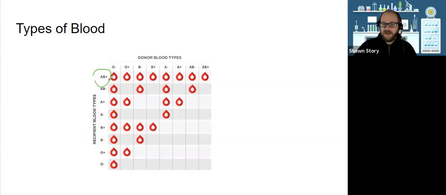No, I take that back. AB positive can receive any of them. It's O negative that can only receive O negative. So if you have O negative, it's kind of like a blessing and a curse, because you can give it to anybody. But you can only receive it from another O negative person. That's why people with O negative blood are often really encouraged to donate blood, because it is such a rare blood type and very useful and beneficial.